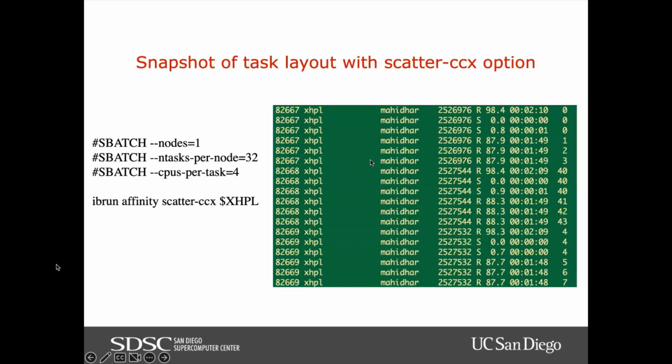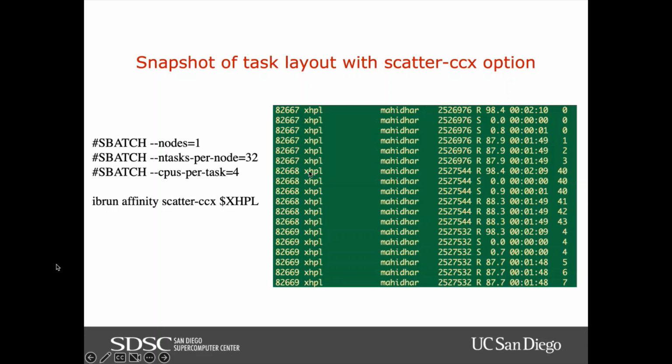So again, this is a different way of looking at it. Basically, I'm looking at the processes and also at the threads associated with them. You can see that the process task ID is the same for all of these threads, because these are all spawned from this master process, 82667.